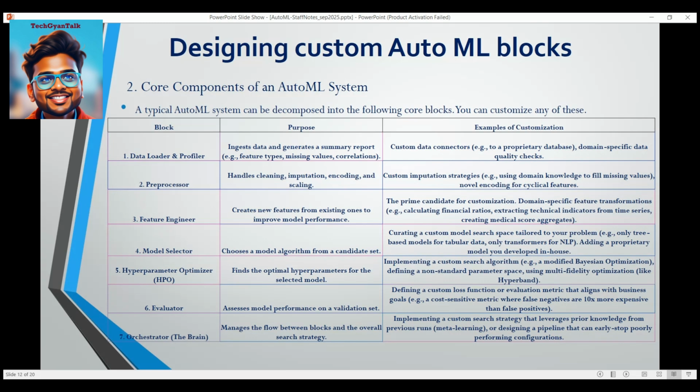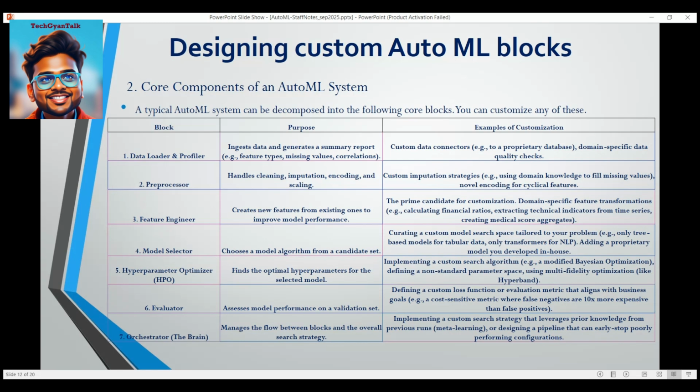And next is the hyperparameter optimizer, or HPO. It is used to find the optimal hyperparameters for the selected models. Examples of customization: implementing a custom search algorithm, for example a modified Bayesian optimization, and defining a non-standard parameter space using multi-fidelity optimization.